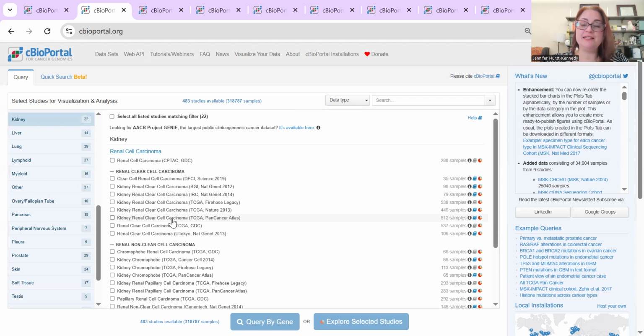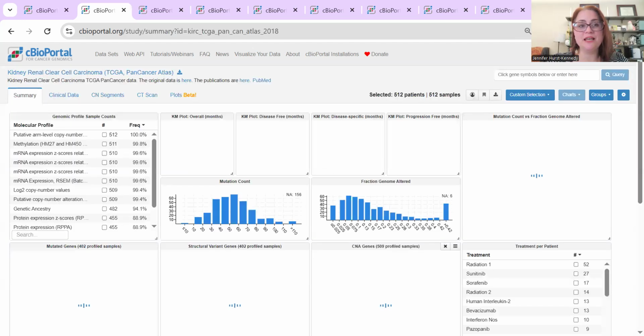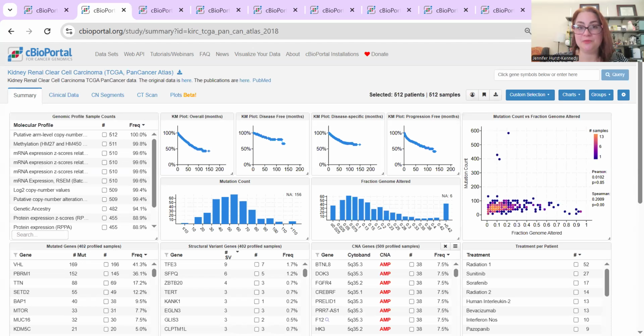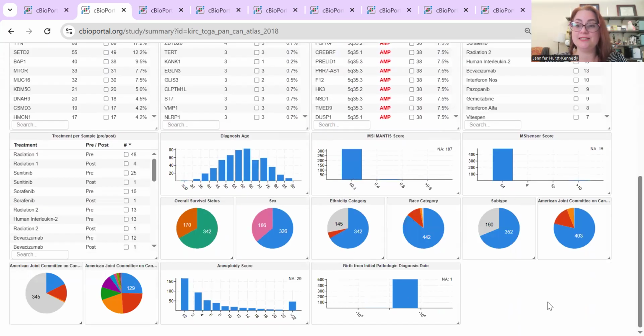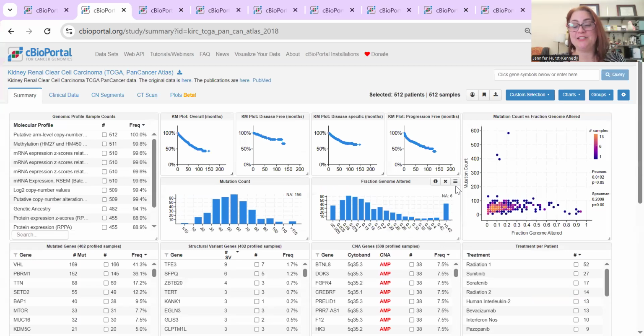So again, I'm selecting the renal clear cell carcinoma from the 2020 Pan Cancer Atlas. Let me select that, and then down here at the bottom, I'm going to click Explore Selected Studies. When I do this, it takes me to a data dashboard that is just related to the patient data set that I selected. And looking at different tumor grade, going through all of these different windows in your data dashboard, you're going to look for one that says grade. Sometimes, and in this particular case, that particular panel is not going to be seen. So I can actually add it to my data dashboard.